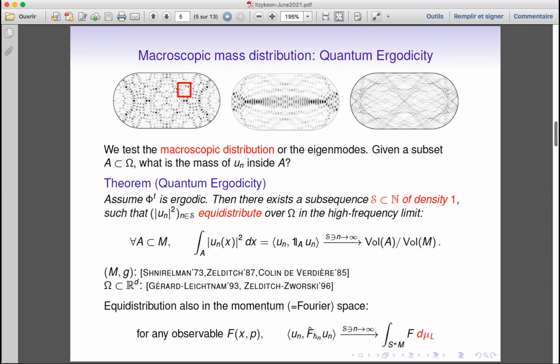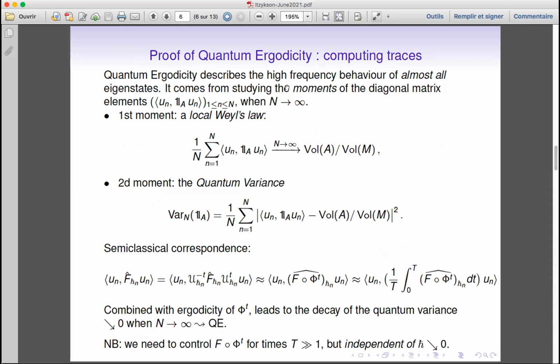Okay, here it's maybe a bit technical. I just want to mention some elements of the proof of quantum ergodicity. This proof deals with almost every eigenstate. So let's say it's an average result, or a result in probability among all possible eigenstates. It is computed by looking at the moments of these matrix elements along the sequence of eigenstates. Now you don't have to restrict to a subsequence. You take all matrix elements and look at the first moment and the second moment. The first moment, this average, is like a trace of this operator, traced over this first family of eigenstates.